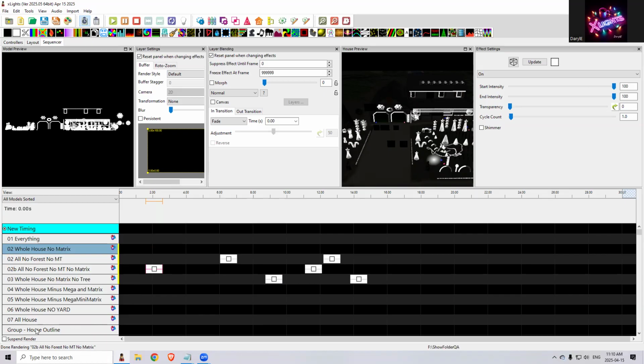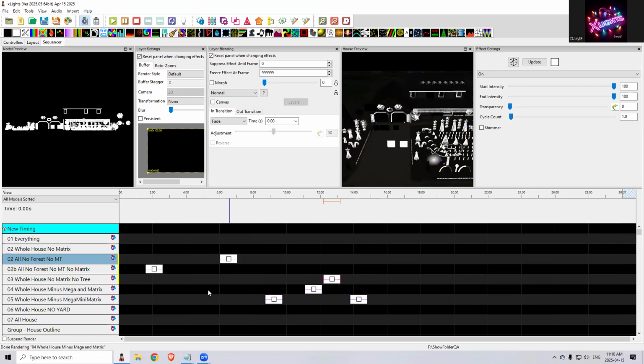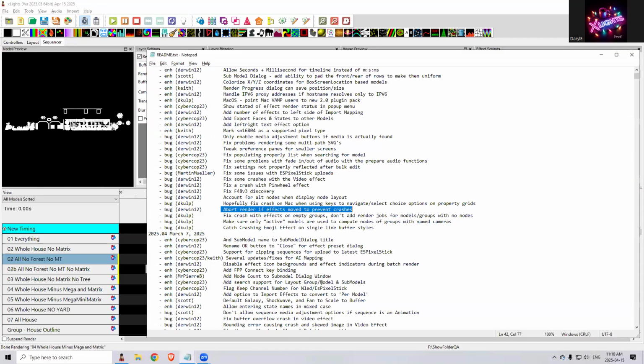The other way to do this if you're doing lots of changes is to suspend your render so it doesn't kick off that background render as you're moving things around. Say you want to highlight a whole bunch of groups, a whole bunch of effects, and you want to move them all around, that might be a good time to do the suspend render so that all the other effects don't get kicked off to re-render as you're making little minor adjustments. So I can't say it's perfect, but it seems to be very helpful now that it does abort that little background render that takes place on your behalf, so that you're less likely to hang up there.